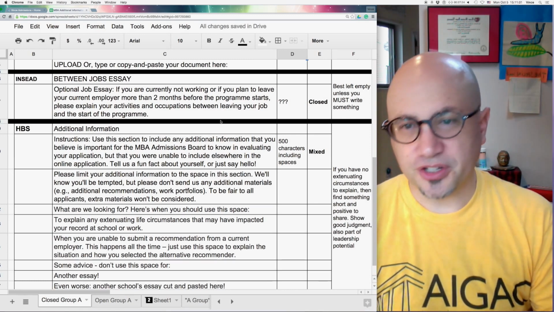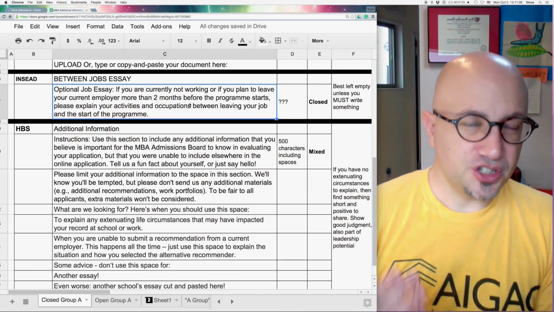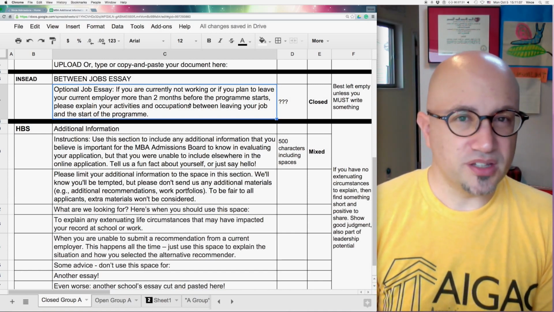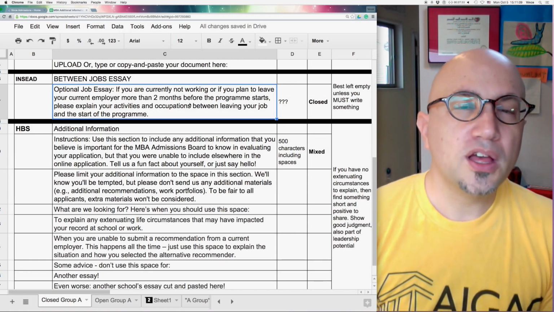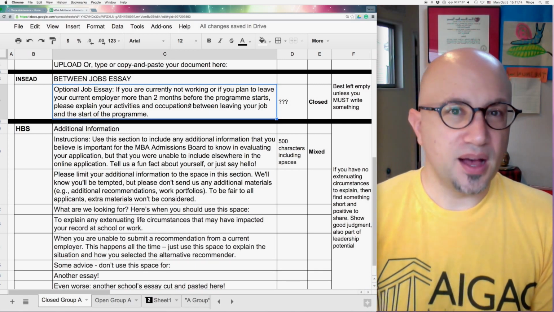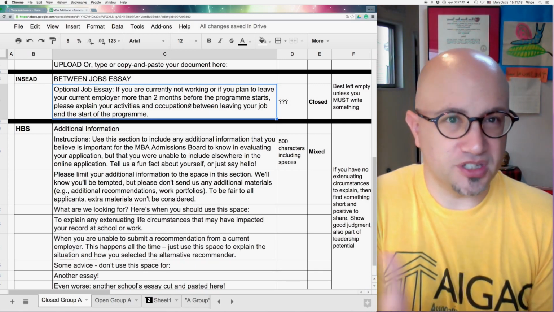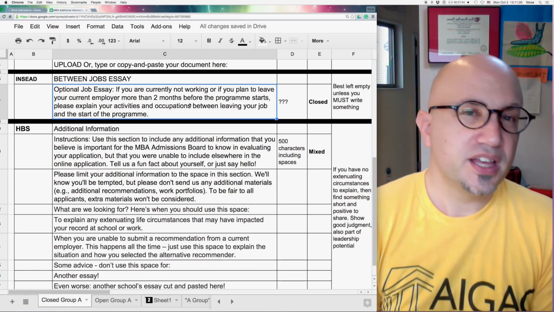I had a client last year who was taking maternity leave, and same thing. In her case, she was lucky because it was in fact part of her goal. Her goal was to help working mothers or working parents be active and contributing members during maternity leave. So that was perfect because she's in technology and marketing. Anyway, I won't say too much about her story.